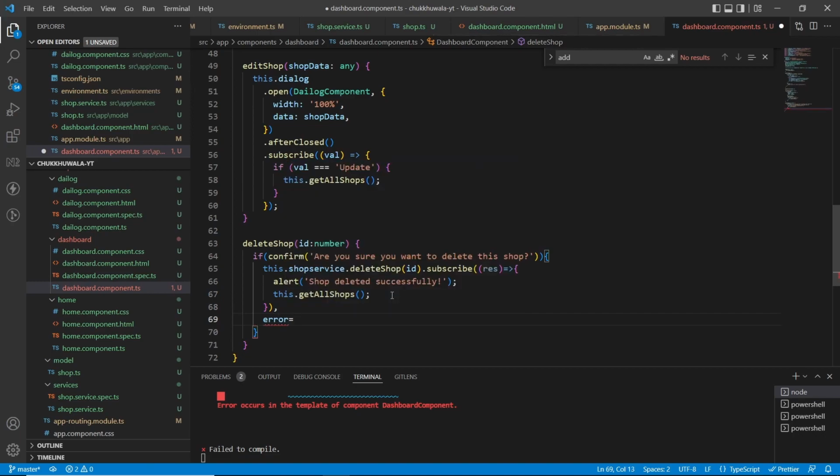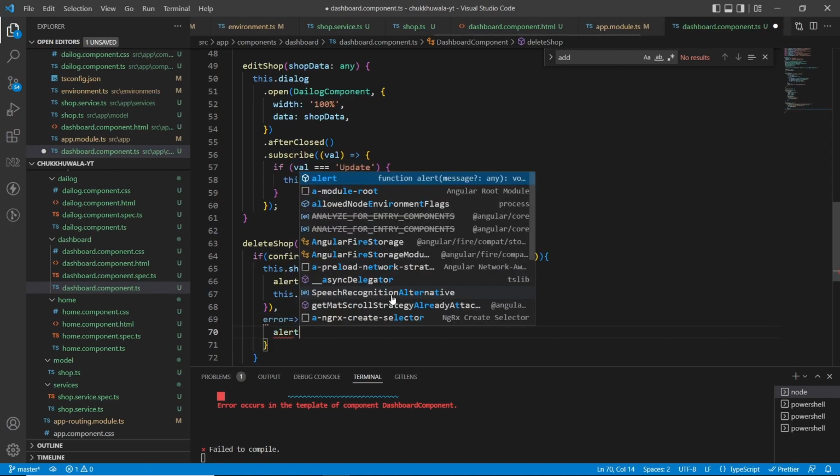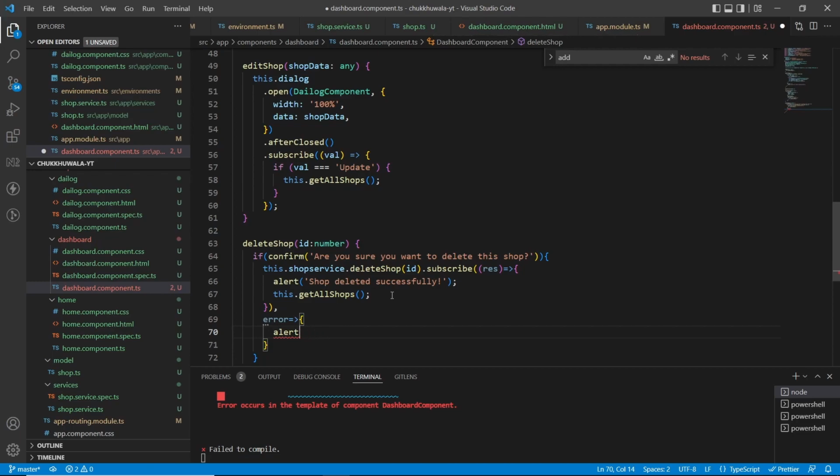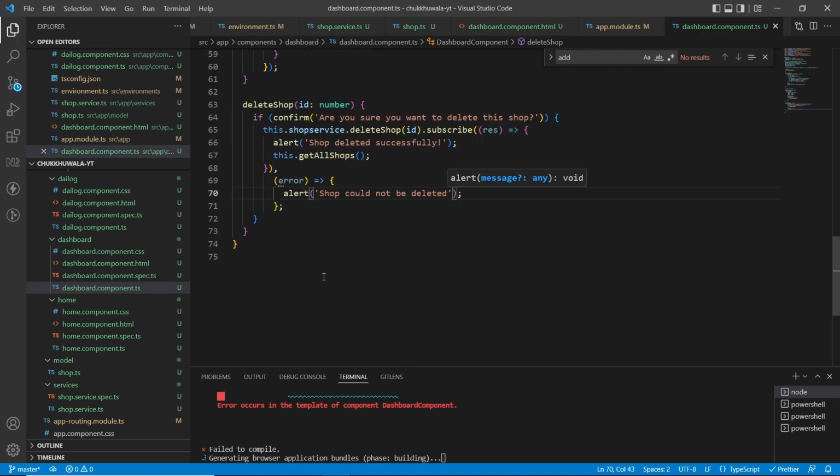Now we'll handle the error also. So I'll say alert shop could not be deleted. Okay, let's test this scenario.